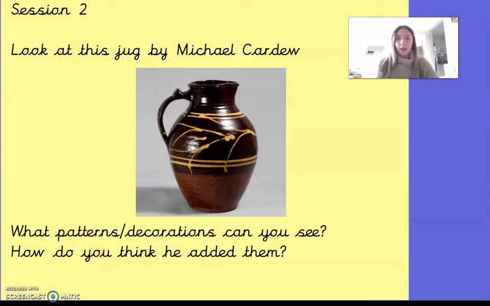So on the screen I have got a picture of a jug that was made by Michael Cardew. And I'd like you to look at the picture. What patterns and decorations can you see? And how do you think he added them? So pause the video and see if you can think about these two questions.